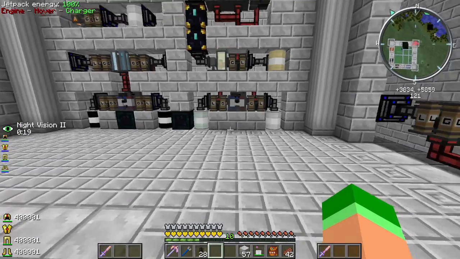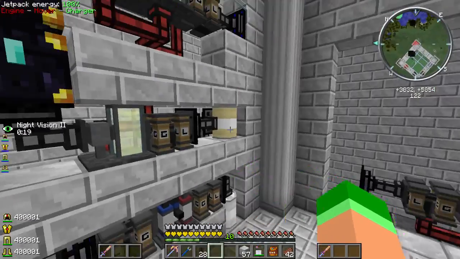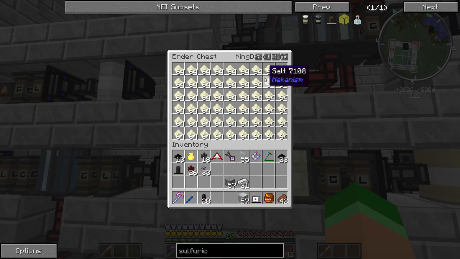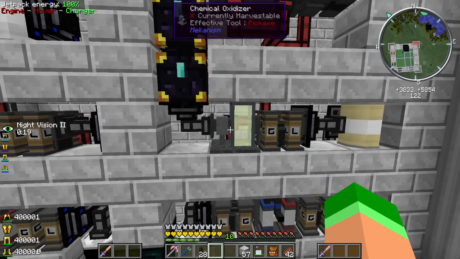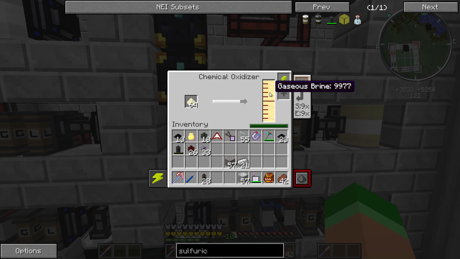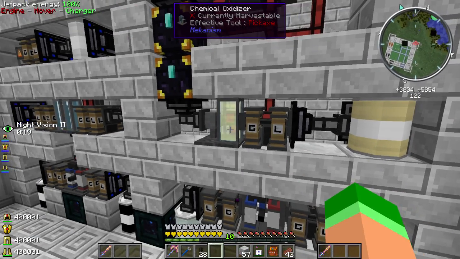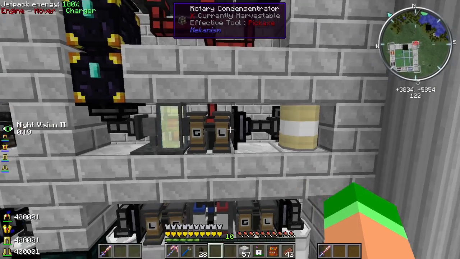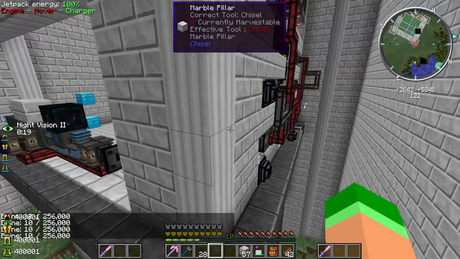Now to get the chlorine. Chlorine's a little bit of a pain, and it's also kind of the holdup in the whole process. What you have to do, starting off, is you got to get a ton of salt. Salt you mine. Not hard to get. We got tons of quarries doing salt. We got salt for days. The salt is then sent over in item form into this chemical oxidizer. That changes salt into brine. Okay? Notice it's gaseous brine. So then you got to change this, and this is required. This isn't just me trying to be fancy. The gas into the liquid is then sent over and is required to go into this next setup of machines.